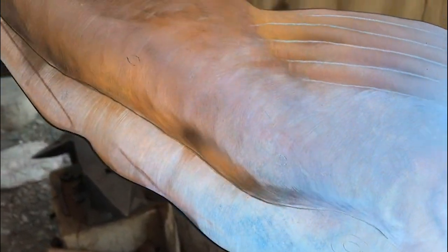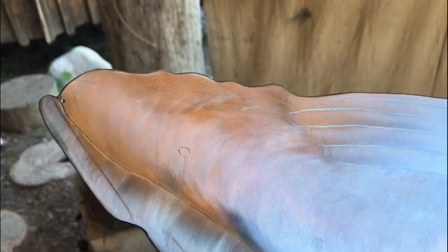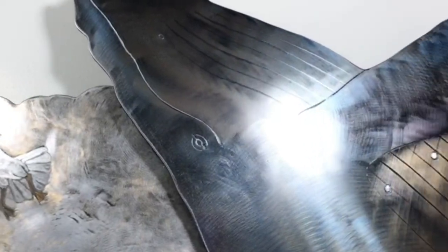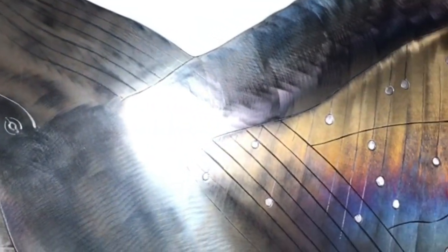The way the light interacts with the heat colors and reflective grinding patterns creates a visual effect that's impossible to achieve with other materials. I'm developing a comprehensive online course to help you learn and master the fundamental skills so you're confident, capable, and innovative making heat-colored steel engravings in your own artistic style.